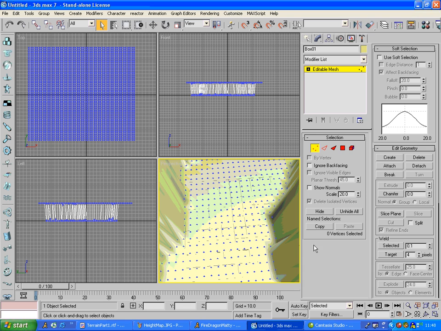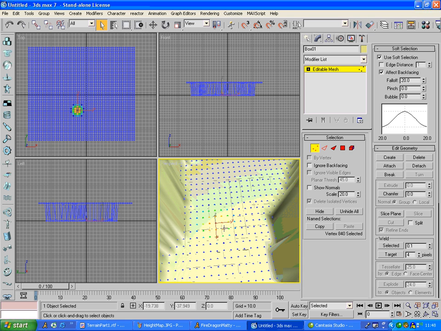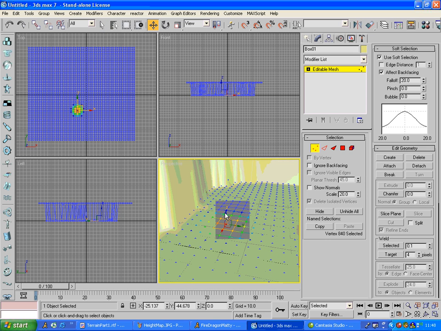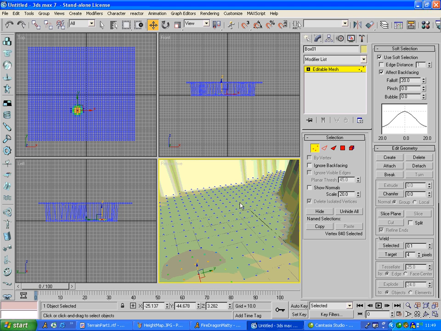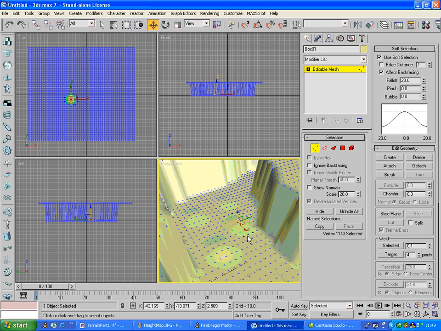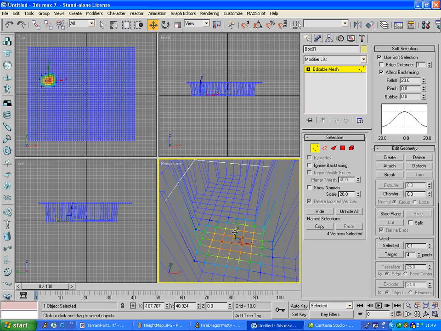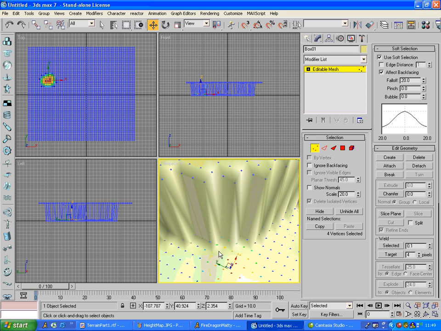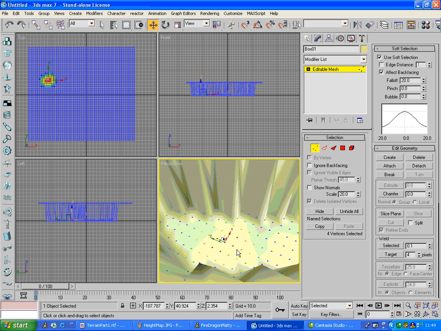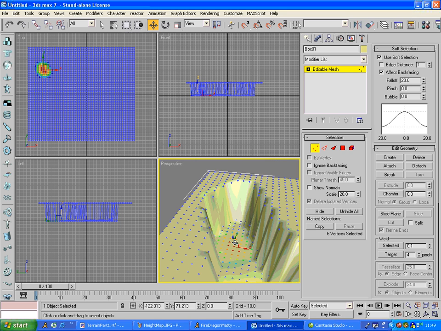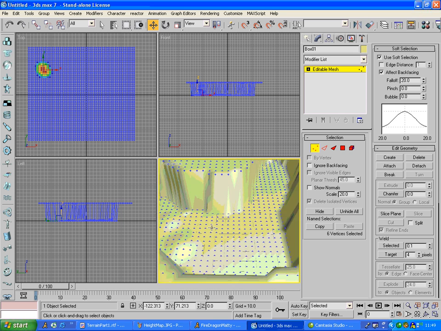So I'm gonna put soft selection on, because I like using soft selection when I create hills. You can see it makes smaller hills, because it creates a radius around the vertice where it will create it. Pretty bumpy terrain again, but if you notice the cliffs are a little bit jaggedy, we'll sort that out in a second. This is where the base is going to go, so I'm not going to add any hills there for now.